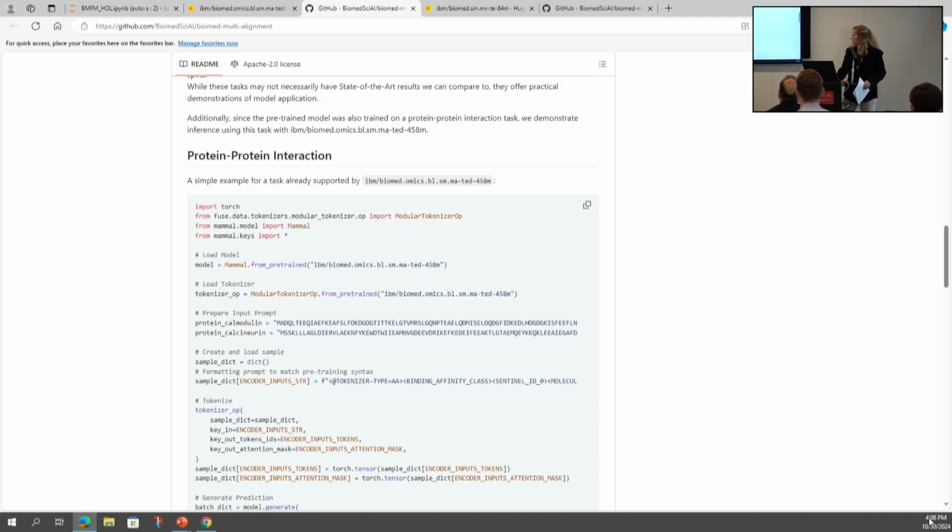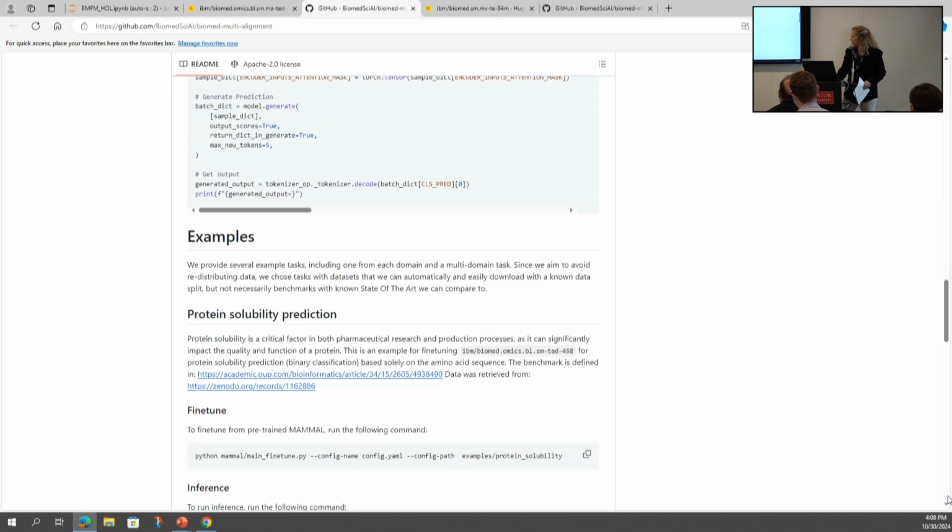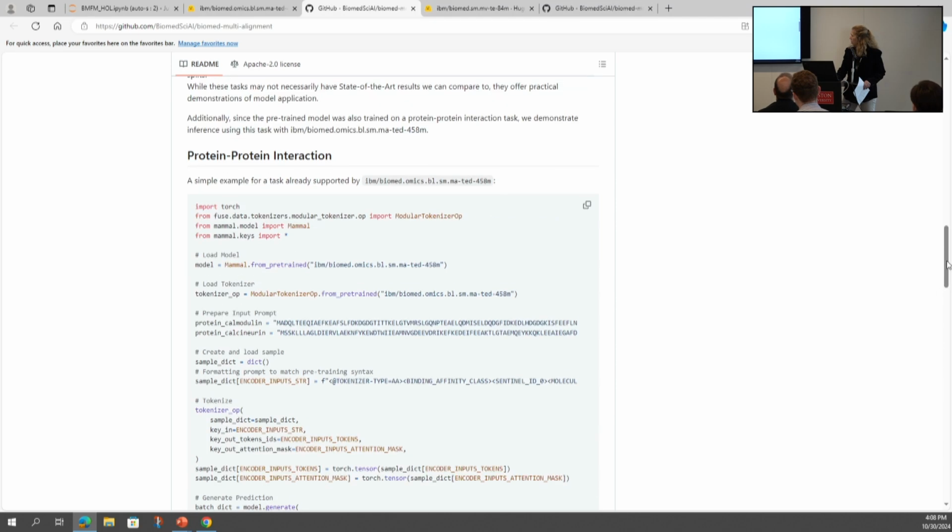This very first example, let me just get to the example. The protein solubility is not the first one. I think I just skipped the first one. The example of protein-protein interaction is unique in the sense that it has a task that is identical to the pre-trained task, and therefore, of course, the likelihood of success of such a fine-tuned model is much higher than many of the other things that would be new tasks.